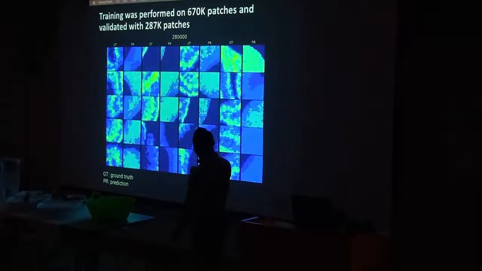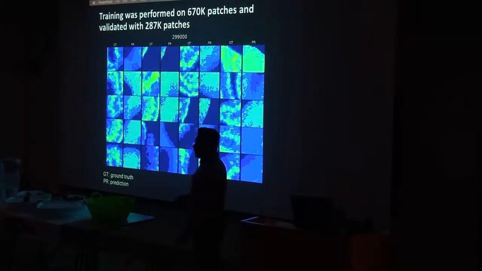So I did about 900,000 examples, maybe a little bit more than that. And this is what the network is producing after about 300,000 iterations. So you can see here in an area of low neural density, the network is able to predict low neural density. Here we have medium neural density and the network tries to match it. But we have issues with regions of high neural density. So for instance, this region here, the network didn't do a good job. But again, it's not fully trained.